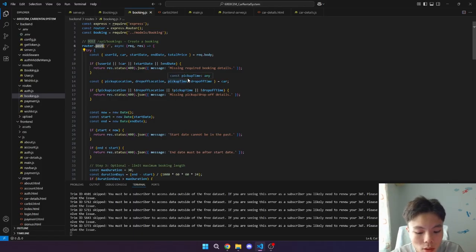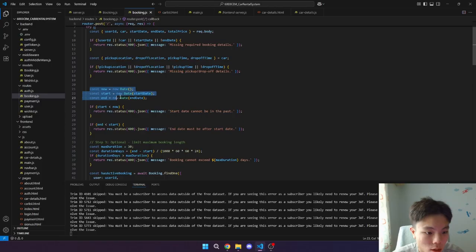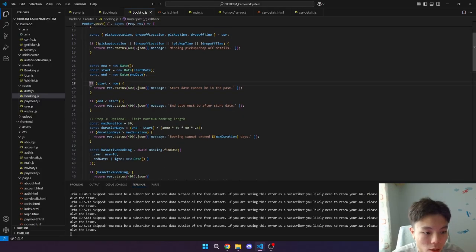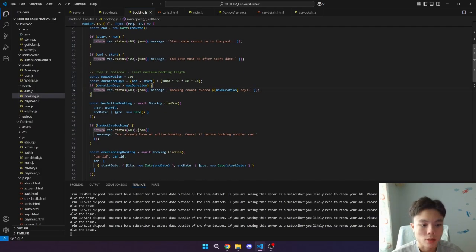So the post /api/booking route starts by validating that all necessary fields are provided, which is this, and then it ensures the booking does not start in the past and enforces a maximum rental duration of 30 days, which is this. If the start is less than now, and the max duration is 30 days, which is this, like this.